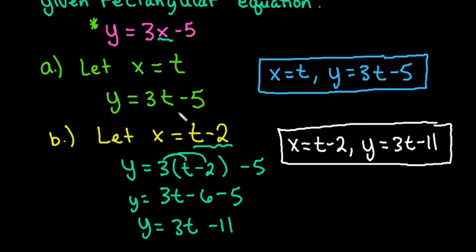There really are an unlimited number of possibilities because you can pick x to be anything. You can define it in terms of any expression of t, and then once you plug it into the given rectangular equation, you can find what the equivalent y expression is. So with this, you don't have to limit the kinds of equations that you have. There are multiple correct answers.